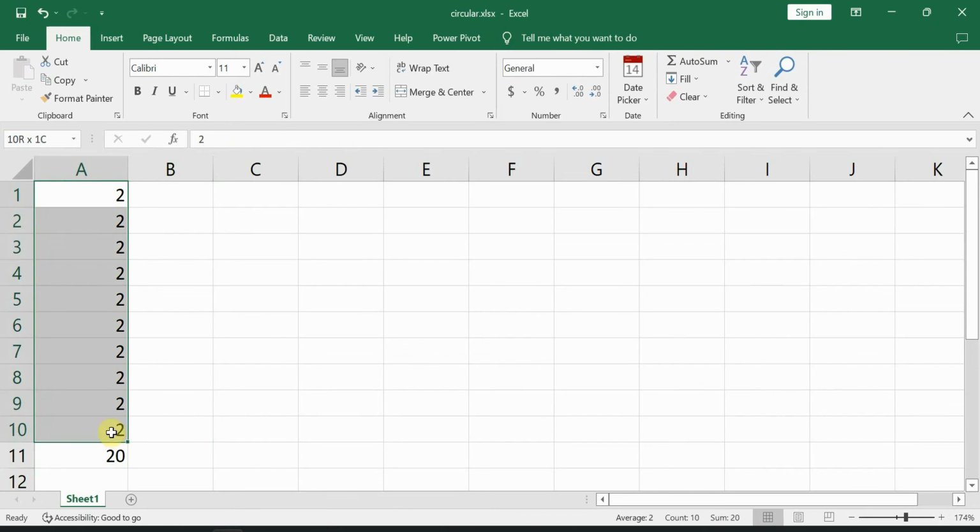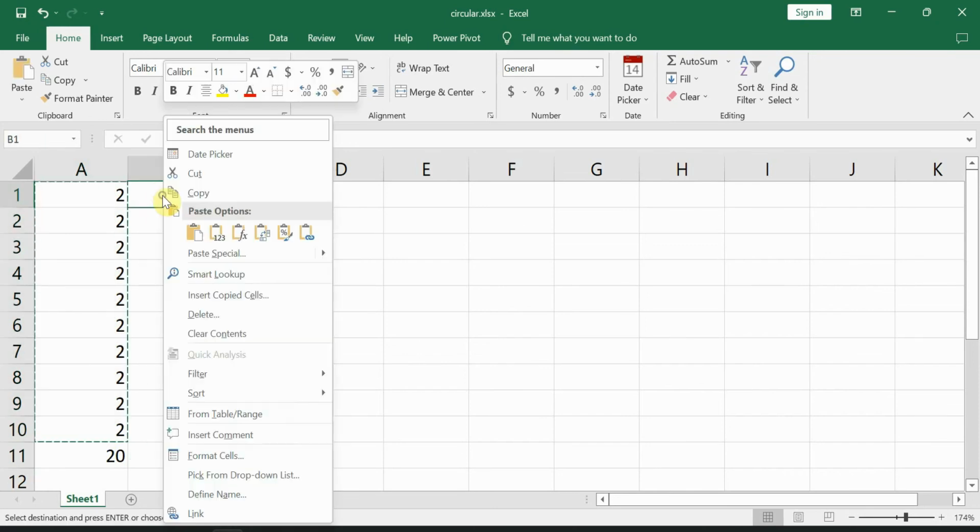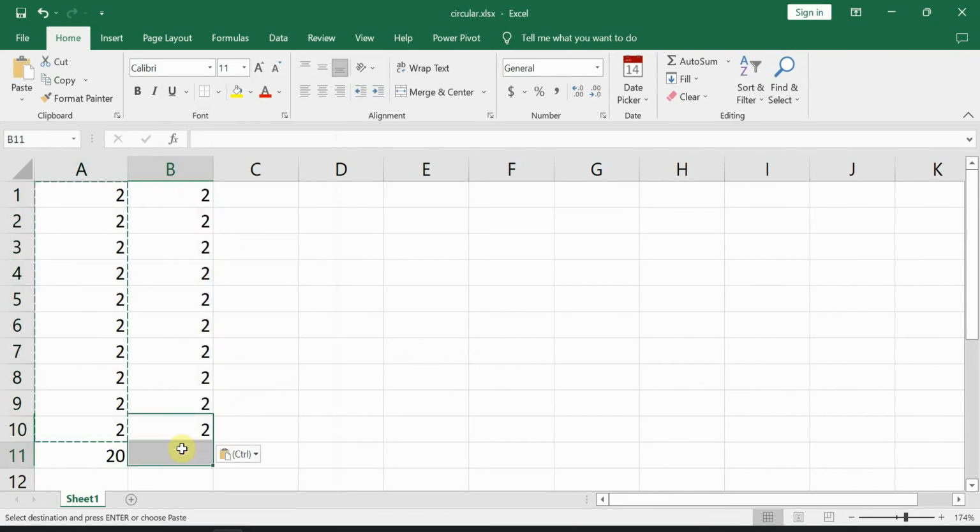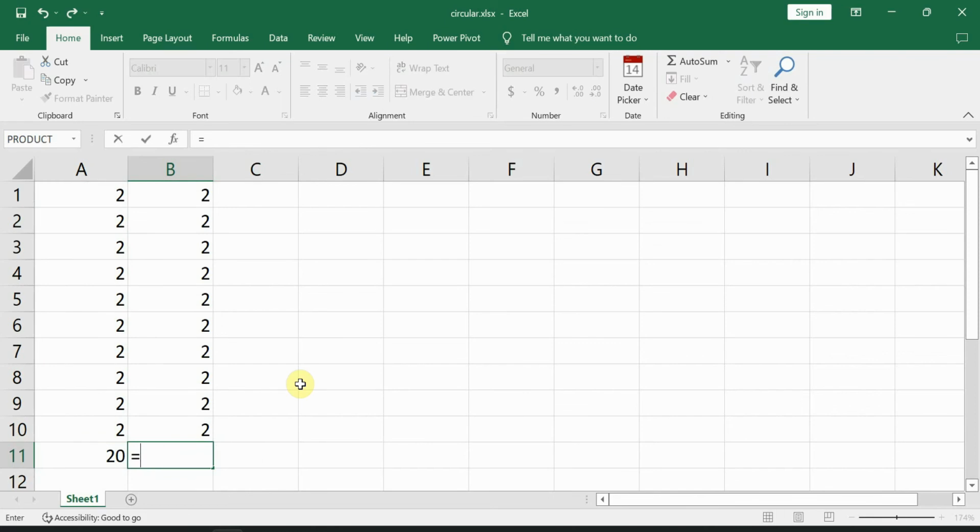When we want to add a list of numbers, a range of numbers, as far as Excel is concerned, it's a range. I copied this value to column B, you can see it's from B1 to B10. That way, we can use a function to get the same answer as in A11. The first step is to write the equal sign, same as when formulating a formula, and then we'll find a function called sum. So I'll write the function sum.